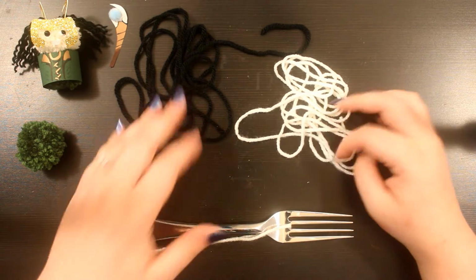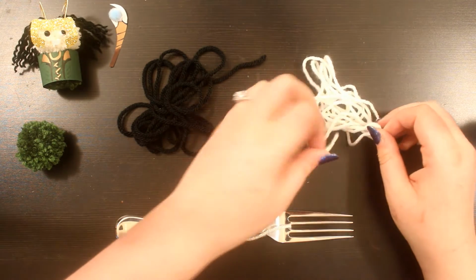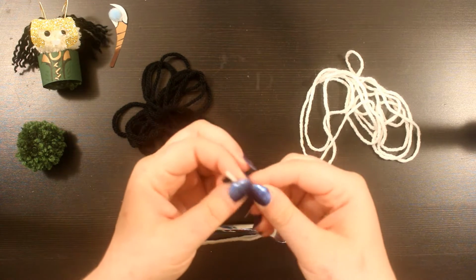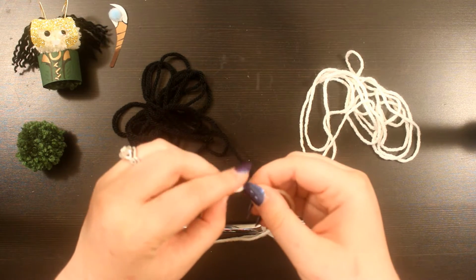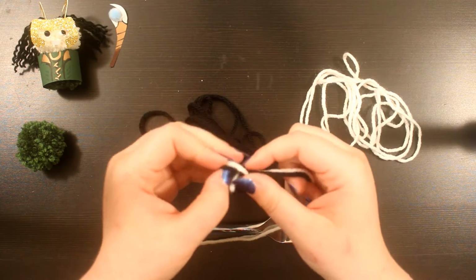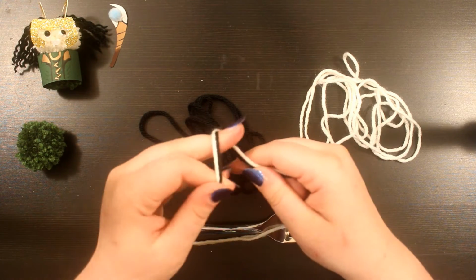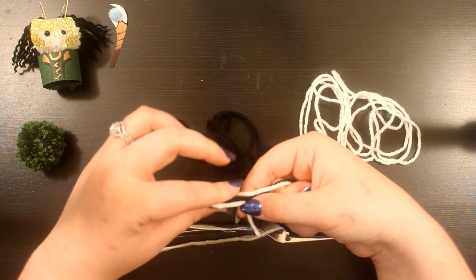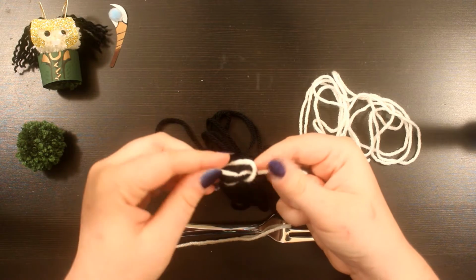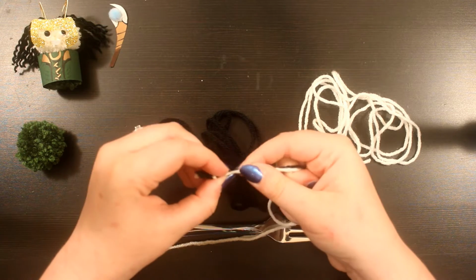And then for the body of the pom-pom, I have 2 yards of black and 2 yards of this tan or cream. So to make life simpler, I'm going to go ahead and tie the 2 ends together, making a total of 4 yards, because 4 yards is one pom-pom. Now I do that by placing the 2 ends together, and then I'm going to wrap it, make a fish. So if you wrap it, then you make a fish, and then move the tail up and back through the head of the fish, and then slowly pull it so that the knot is as close to the end as possible.